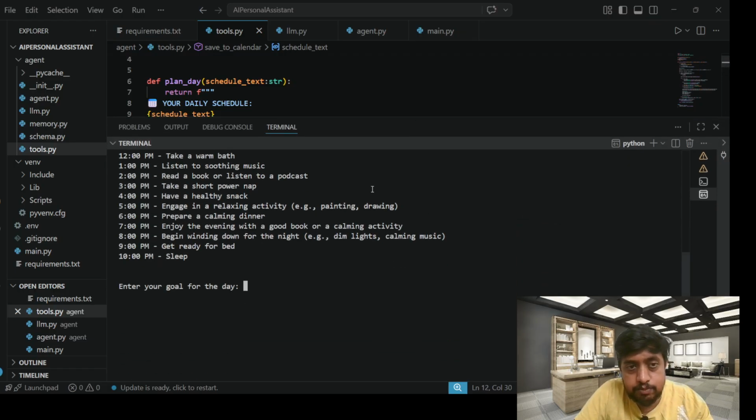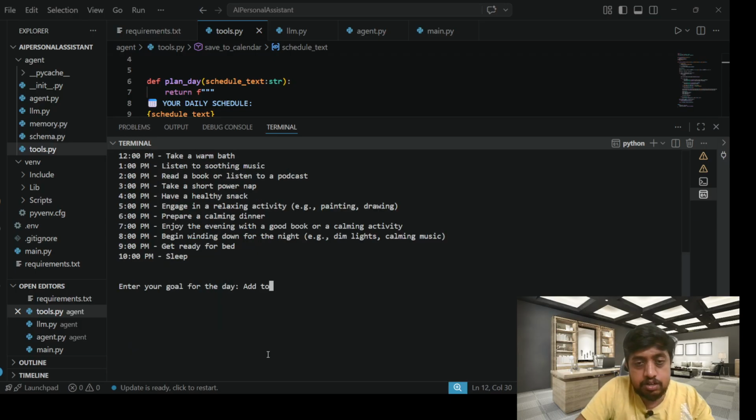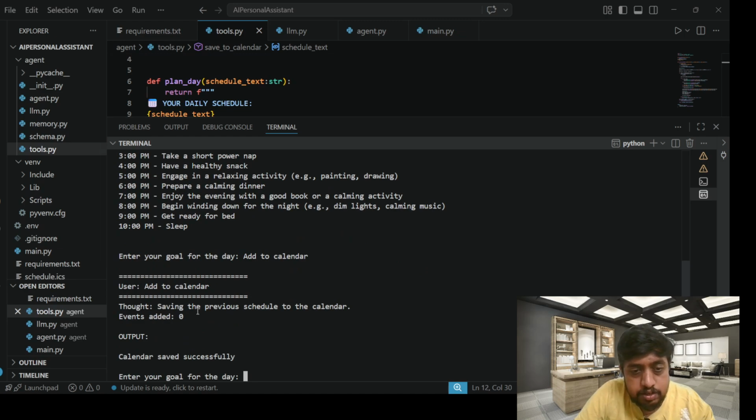All the things came here, all the daily schedule that is available. Add to calendar. Saving previously calendar saves. As of now it is telling zero events added. Let me check that.